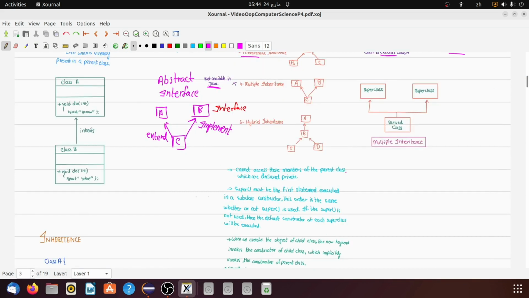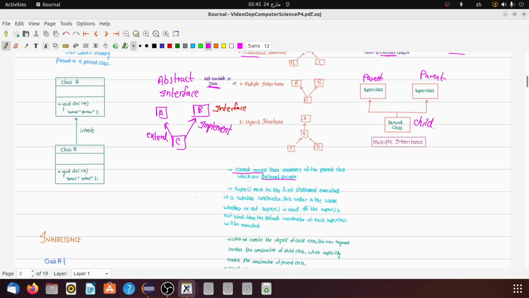A child class cannot access these members of the parent class. We call the superclass a parent class, and this is a child class. A child cannot access those members of the parent class which are declared private. There are some things which are private to the parent. A father has some secrets that he doesn't want to share with his son or daughter. Everybody has secrets, and sometimes parents try their best not to share those secrets which they think might hurt the child. So there are some things which are private, and privacy is the most important thing, so the child cannot put their hands on the privacy of the parent. Members means attributes and methods.